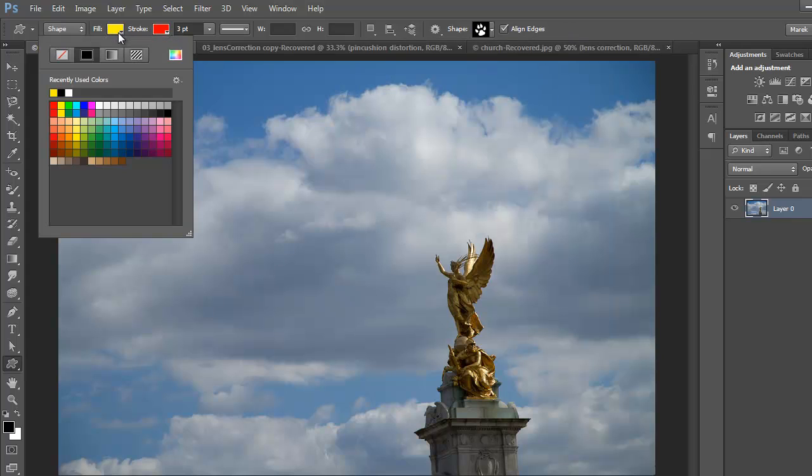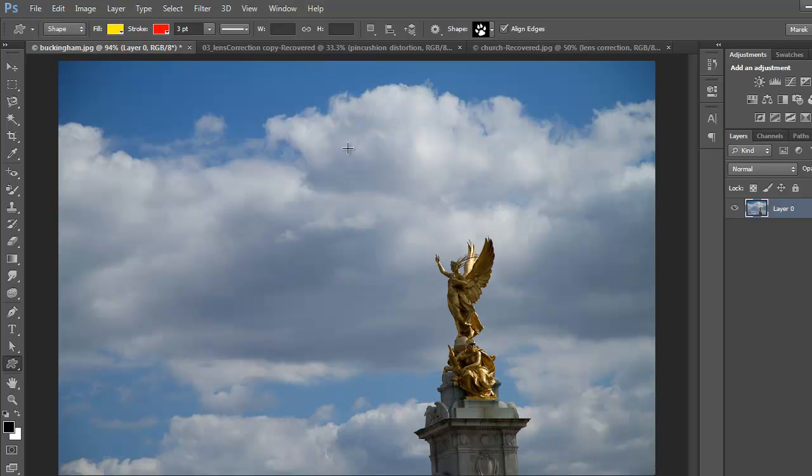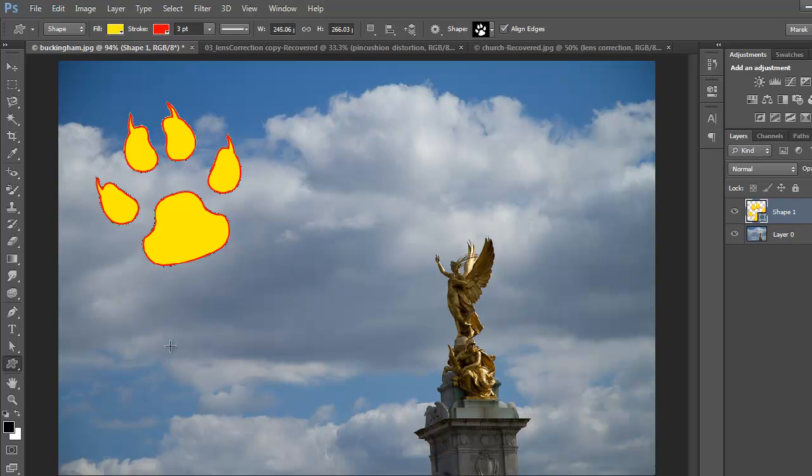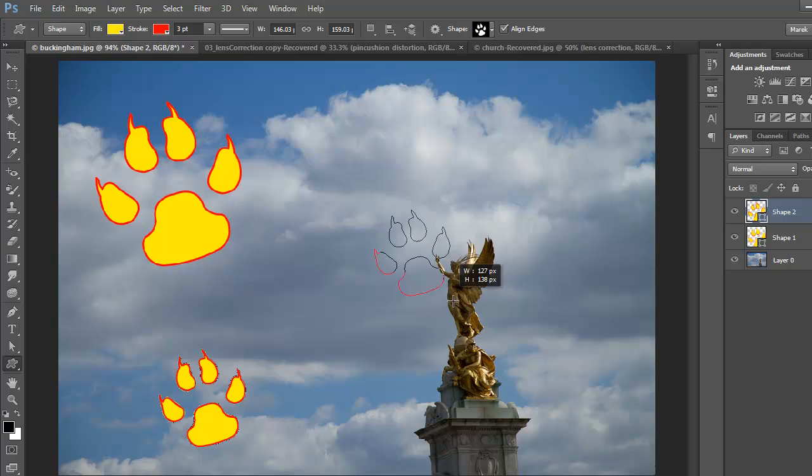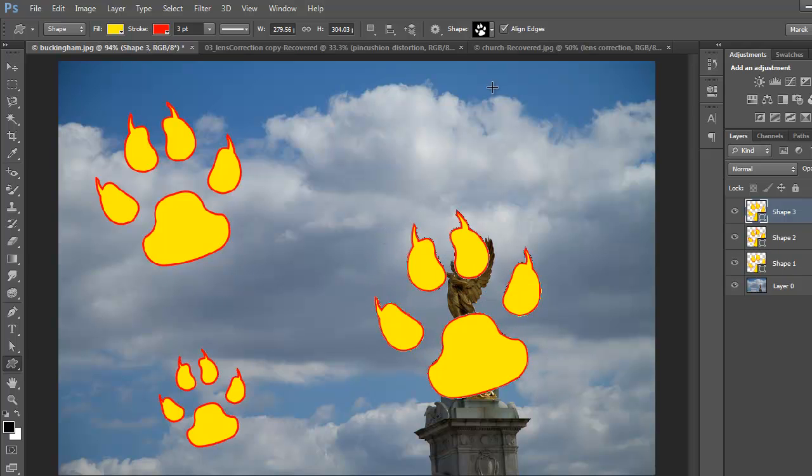I gave it some fill color, which is not important because we won't see it. And I've got a stroke, which we won't see either. So you can use any color you want. I'm going to create a couple of shapes. Now, as I start dragging out, I'm going to hold the Shift key down to keep it in a straight shape. So I've got one here, maybe another one here, one bigger one here as well, maybe another one, just a couple of shapes.